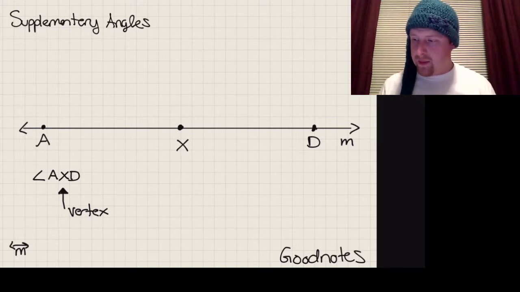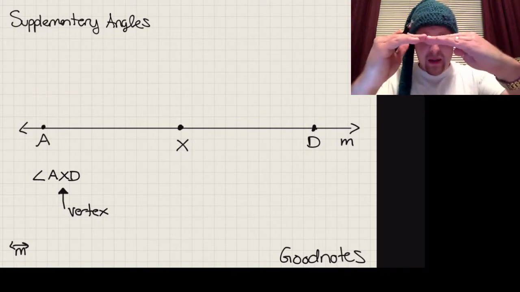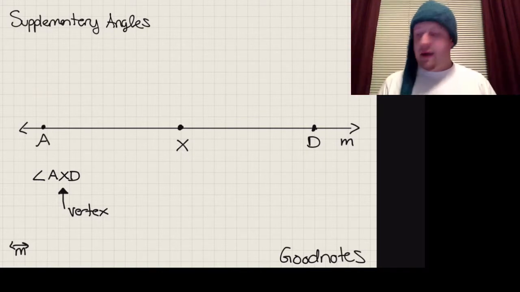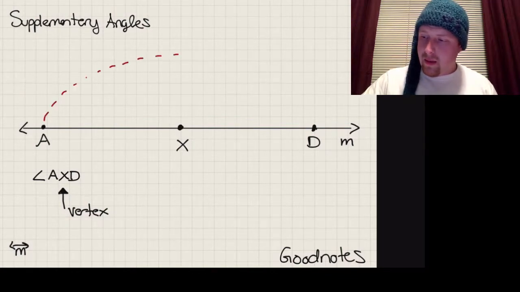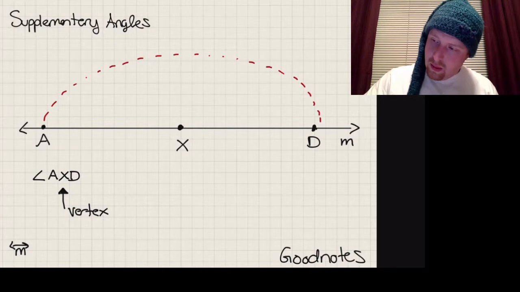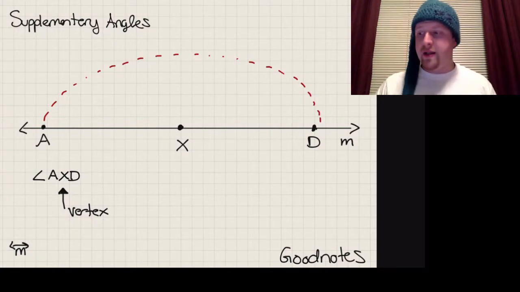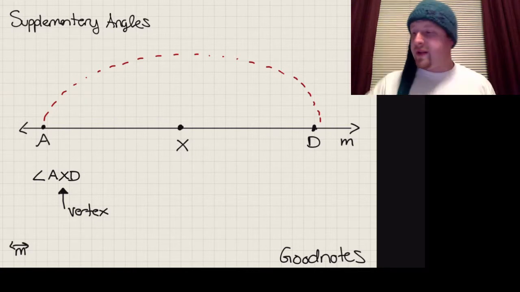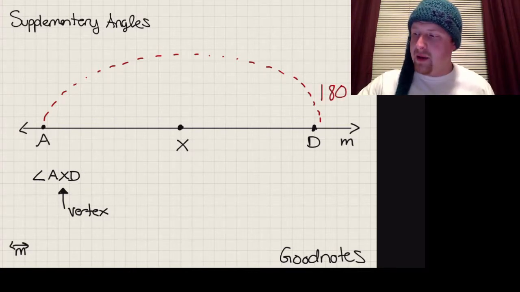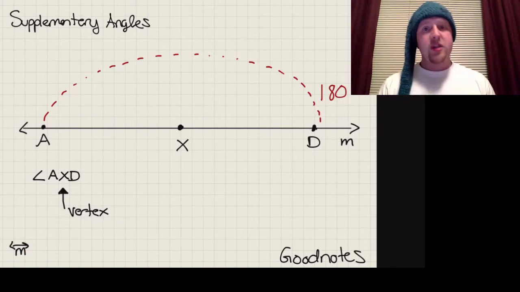Now, any angle that is completely flat, horizontal, is said to have how many degrees do you think? So right now, make a guess. How many total degrees is that distance right there? I'll give you a hint. It's half of a circle. It's a semicircle, and we would say that it is 180 degrees. So a straight line, a flat line, is 180 degrees.